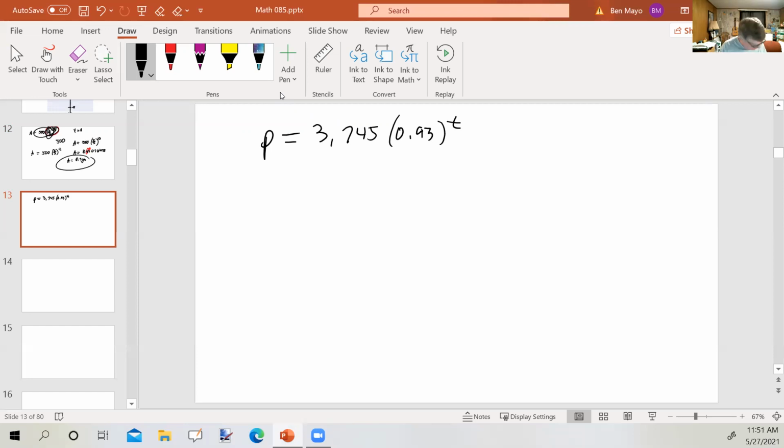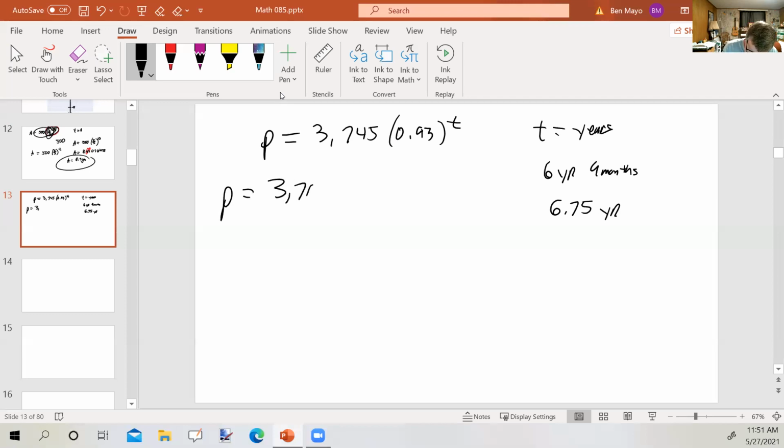All right, let's read the problem. The population of North Rivers is decreasing exponentially according to the formula, where t is measured in years from the present date. Find the population in 6 years, 9 months. Well, if t equals years, 6 years, 9 months. 9 months is 9/12 or 3/4 of a year, so 0.75 years. So 6 years, 9 months would be 6.75 years.